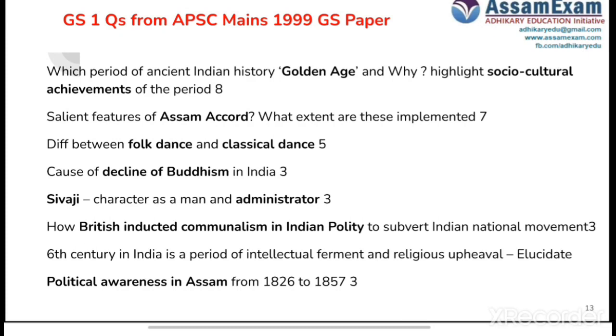Next question, difference between folk dance and classical dance. Next question, cause of decline of Buddhism in India. Buddhism emerged in India to address some problems in the society, but then why has it declined? What are the causes? Whether it has some inherent demerits because of which people could not adopt it, people could not internalize it in practical society.